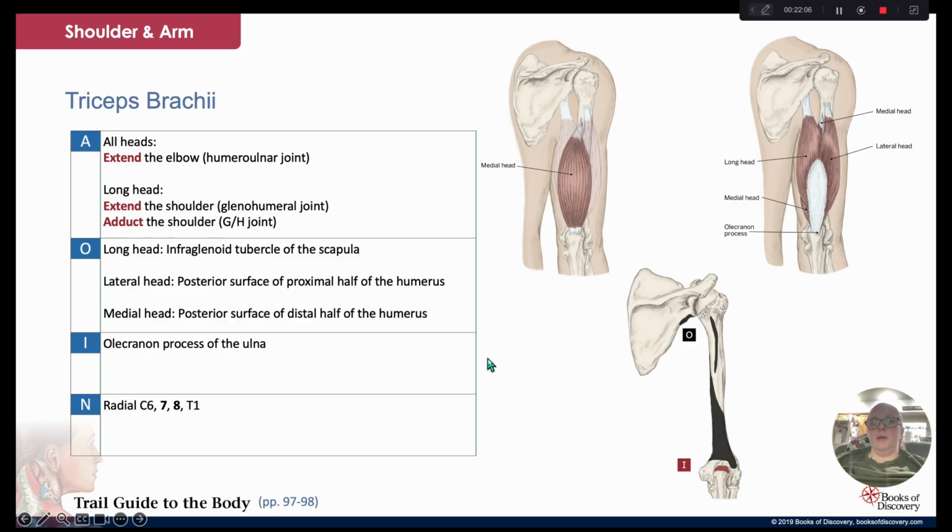Then they come together, form their tendon, run across the shoulder onto the ulna, this side, at something called the olecranon process. Your olecranon process is your elbow, right? So your elbow is part of your ulna bone, all right? And that is where your triceps brachii attaches, so that you have this muscle. When it shortens, it'll bring you into extension of the elbow.